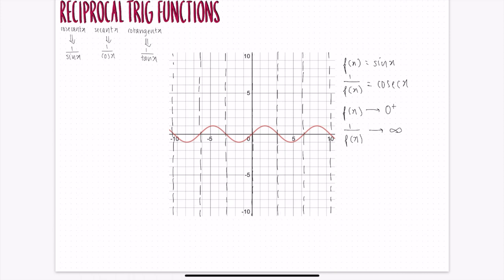So the final step for when you're drawing a 1 over f of x graph is to recognize that when f of x for the original function equals 1, your reciprocal function, so 1 over f of x, will also be 1, because obviously 1 over 1 equals 1. So for every point on which f of x equals 1, we know that 1 over f of x will also be 1, so they'll touch. And likewise, when it's negative 1, then 1 over f of x will also be negative 1. So now, armed with all this knowledge about 1 over f of x, we can just connect the dots and follow all the clues to draw our new function.